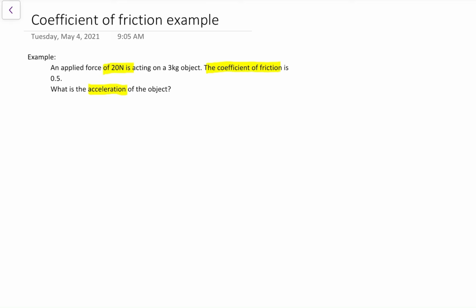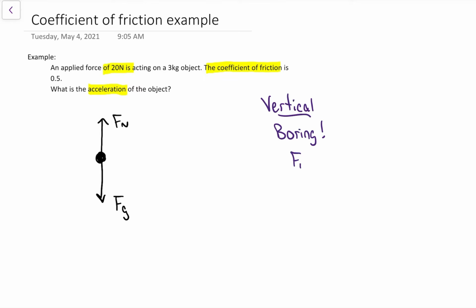and I'm asked to find the acceleration. So my free body diagram, I can't get away from gravity, so I'm going to draw my gravity first. The question doesn't say anything about this trampolining in the air or in free fall or in an elevator or something weird. So I know that the normal force has to be the same. Usually I kind of split it up, and then the vertical component, I know it's not accelerating. I know there's not a whole bunch of forces, so that's what I call the boring case. Really what that means is that the normal is equal to gravity.